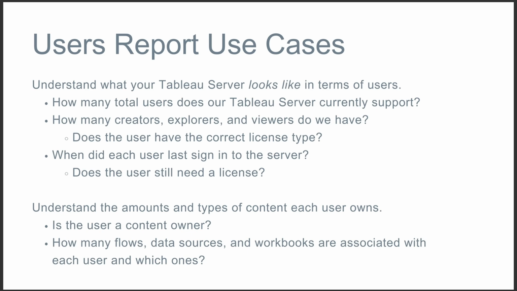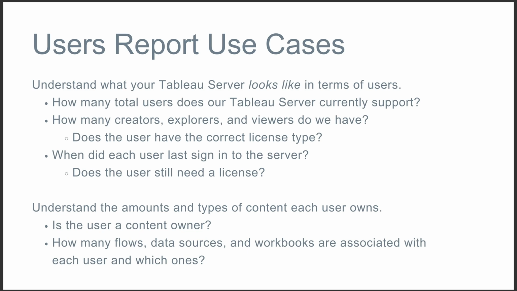Being able to link server objects like flows, workbooks, and data sources to individuals is very important. For example, suppose you want to perform a review of all content stored on your server to ensure only content actively being used is stored on the server and all others removed. A report consisting of a list of users and the corresponding content tied to each allows you to do that.